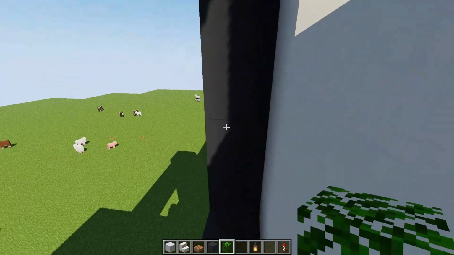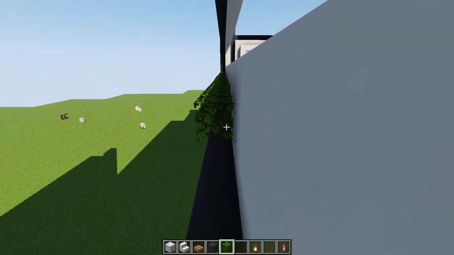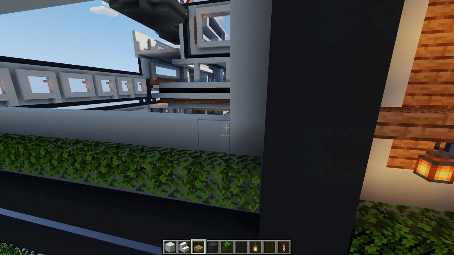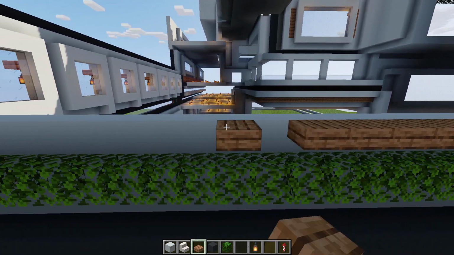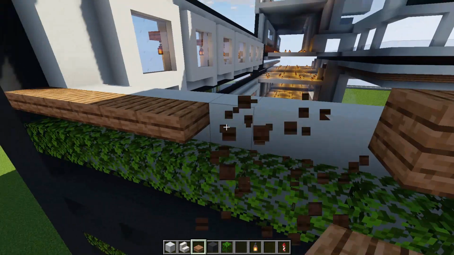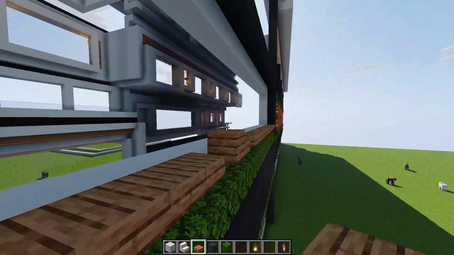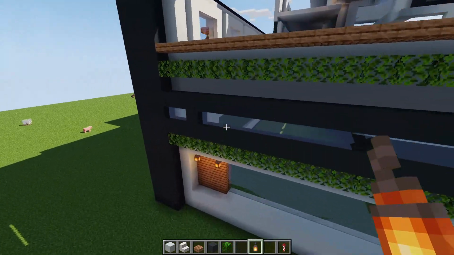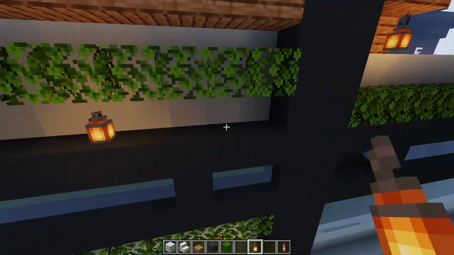Once we've got that filled in all the way, then we're going to take our leaves and place the layer down in the middle there. And we're also going to take out our jungle slabs, and we're going to add a layer just above those leaves. It's going to be a half block above. Oh lord, I misplaced quite a bit of those, didn't I? Alright, and once we have that, let's take out our lanterns. We're just going to place some down kind of randomly right here, just because it is getting pretty dark.